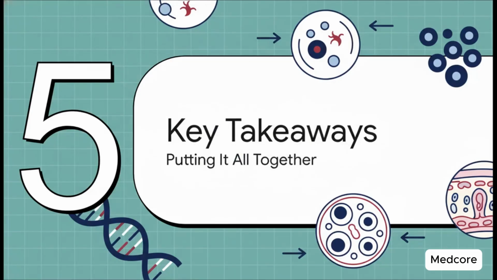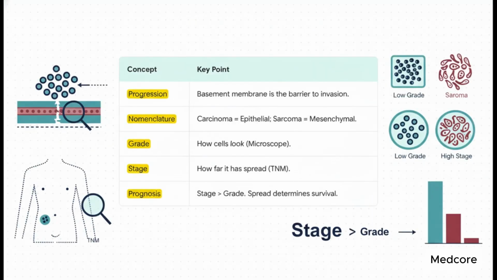It's become a systemic disease, and that completely changes the prognosis and how we have to treat it. All right, we have covered a ton of ground, from a single renegade cell all the way to the big clinical picture. So let's bring it all home and lock in the key takeaways that you absolutely have to know. Think of this table as your go-to cheat sheet. Seriously, if you can master these 5 core concepts, you're going to have a really strong and lasting understanding of neoplasia.